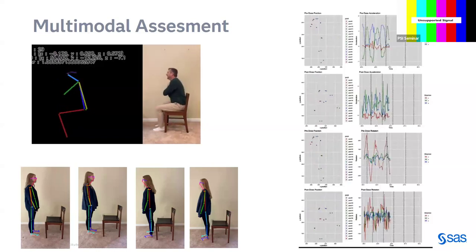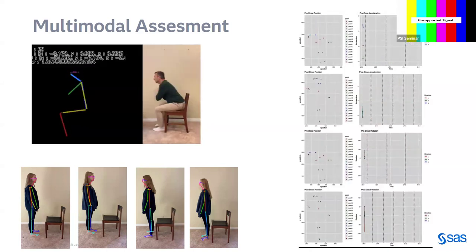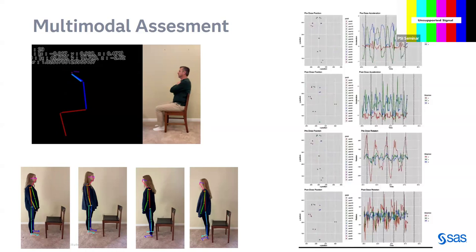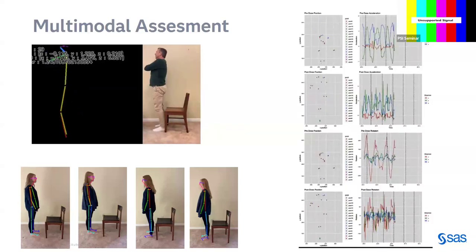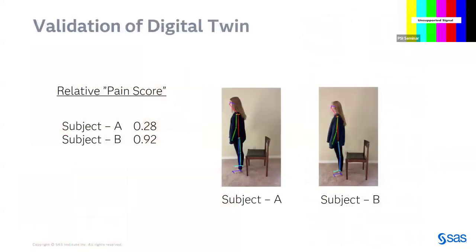It tells me that the models I built — on everything from sitting to standing to putting your leg up and down on a chair — the motion in time and space, and the physics, create a great conduit. For example, if your thighs hurt or your knees are sore and you sit down, I can measure the change in how hard your butt hits the chair, which is a function of how well your quads are controlling your body. And the result was right: 0.28 and 0.92.